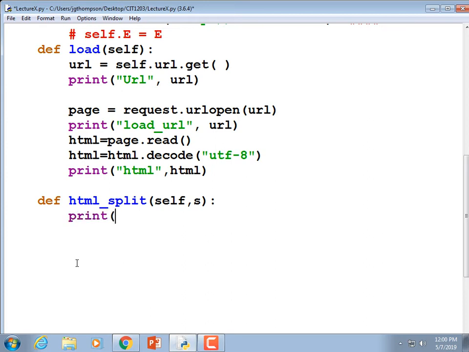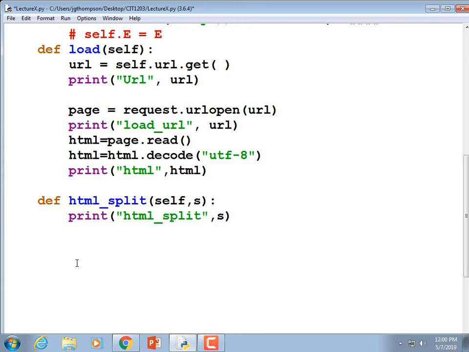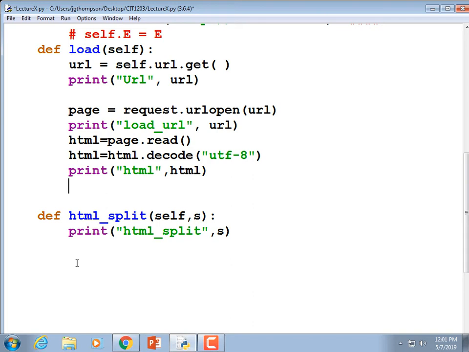Just to prove that we were run, print quote HTML underscore split end quote comma S. We're going to wind up taking a lot of print statements out. And here, we need to invoke HTML split after we're done loading it. So, on the line above it, I'm really kind of wishing that I'd left this its own function. This load method's going to get huge, but we'll run with it.